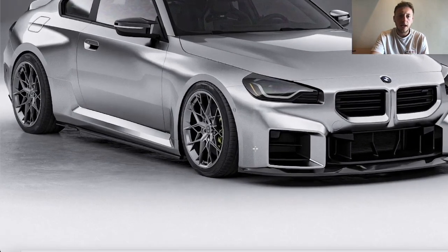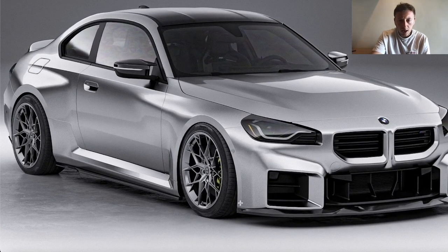If we look at the front and the side together, you can see this profile runs across into a flat side skirt with a nice hidden detail here. And you can see it actually looks quite good on the renders. There's a nice little rebate because the arches of the G87 are just so wide. And then at the rear, we've got a really nice three-piece rear diffuser and a rear spoiler that I'll showcase to you guys a little bit later. But let's bring it all the way back.